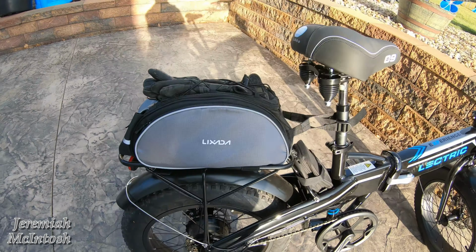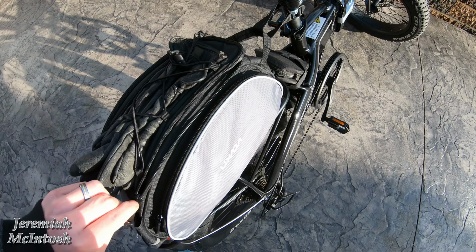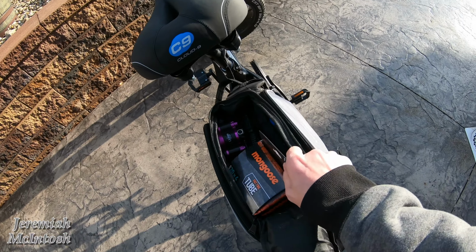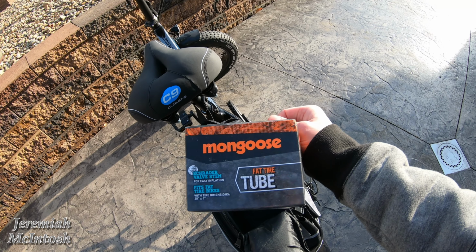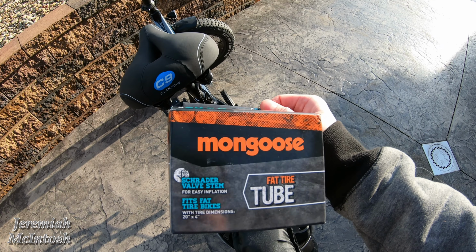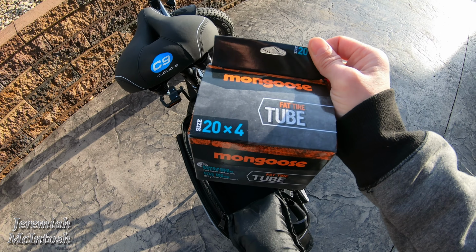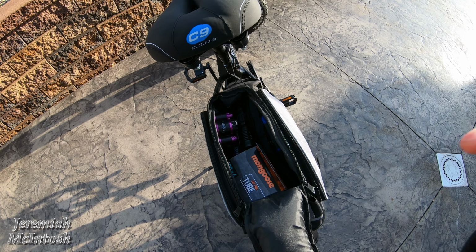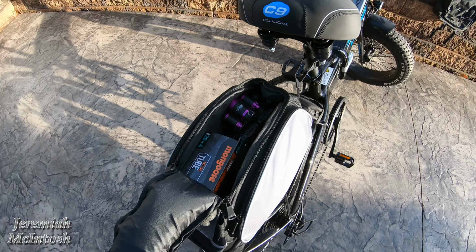Now I'm going to save the best for last, the seat and the seat post. So now this bag has a nice bungee on top that you could secure a nice pair of gloves with. And basically inside, a few other accessories that you guys might want to get is a spare tube. And I went with a Mongoose. It was about 10 or 11 bucks, I think. 20x4. You guys are going to want to get a spare tube in case you're out and need to change the tube if it has too big of a hole.